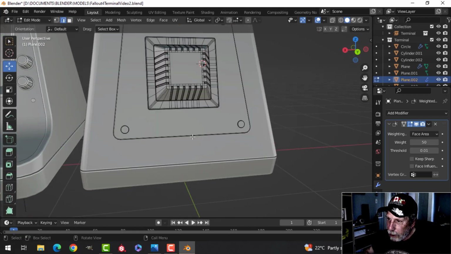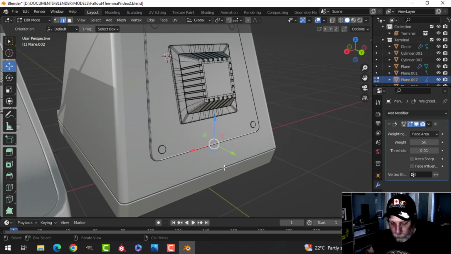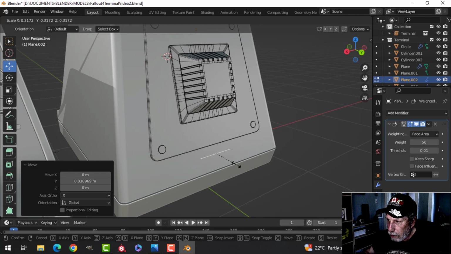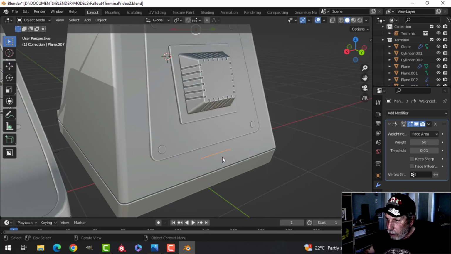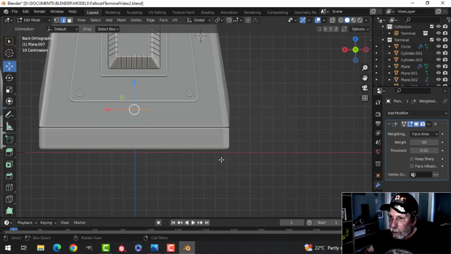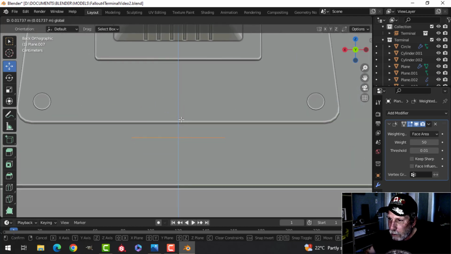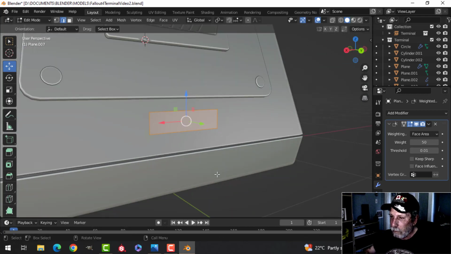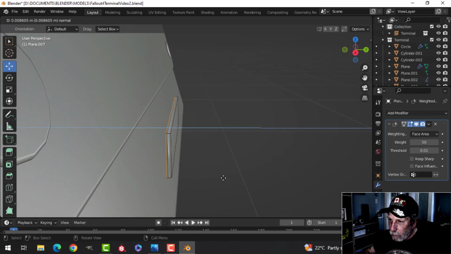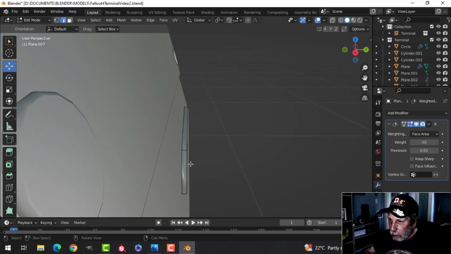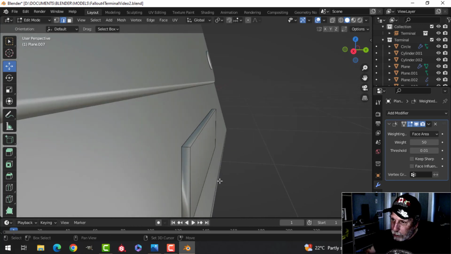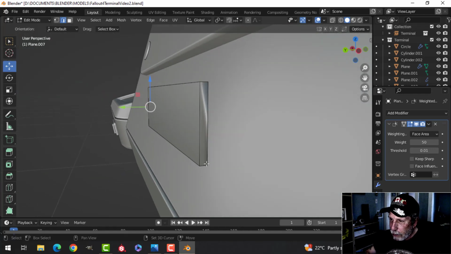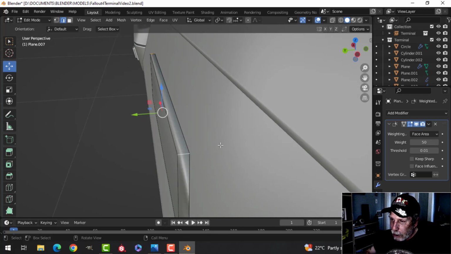Let's see. I'm just going to take an edge like I often like to do. Shift D. Scale it. Break it out. I'll look from the actual back. Just like this. Very simple stuff. It's probably boring to watch, but we'll get the modeling done, I think, in this video. And in the next video, we can unwrap and start texturing this guy.